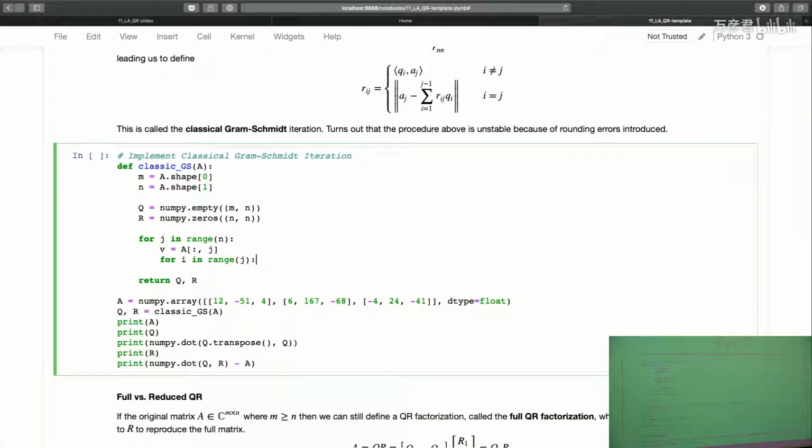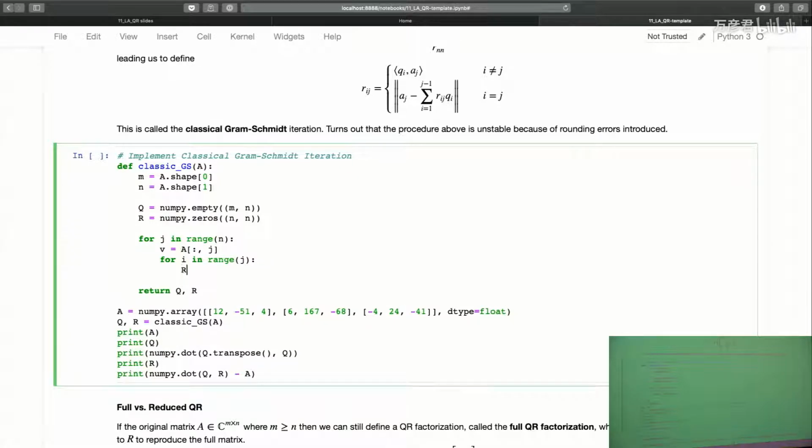So the first one had best not do anything, which is going to be true since if j is equal to 0, range j gives back nothing. And we just want to make sure that that works. But if we're working on the jth column, we know that each of the Rij's that are not on the diagonal, that's important, is going to be the inner product between all the other Q's.